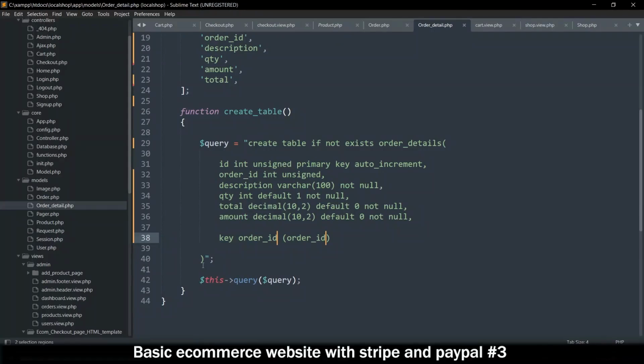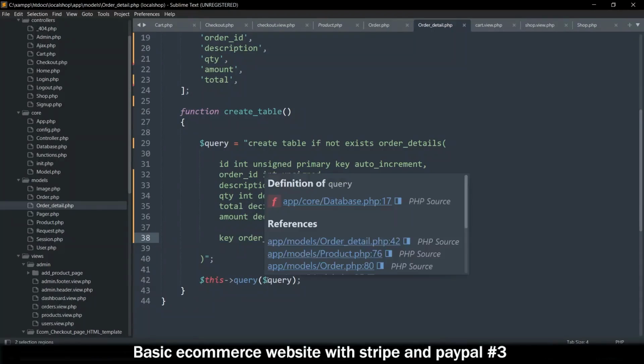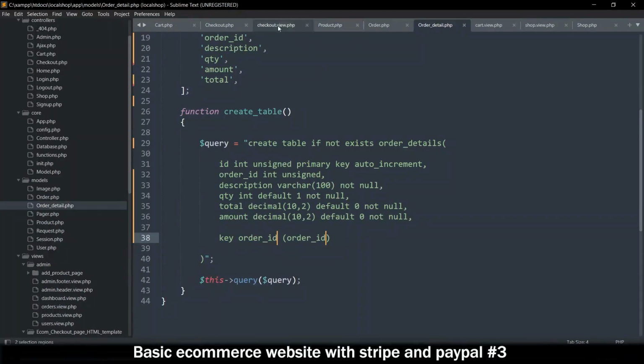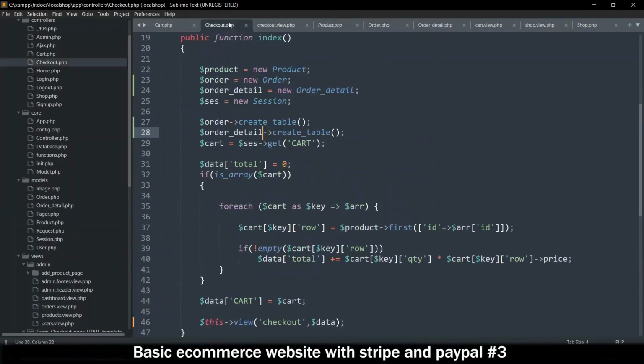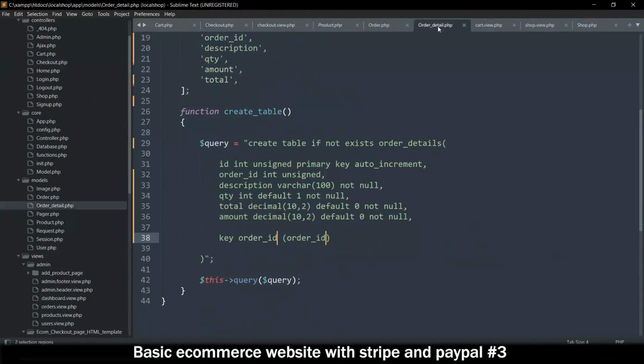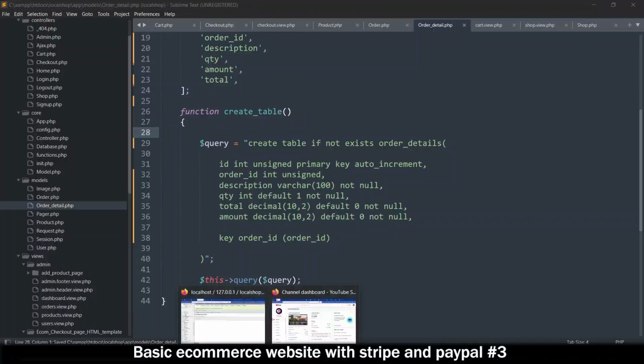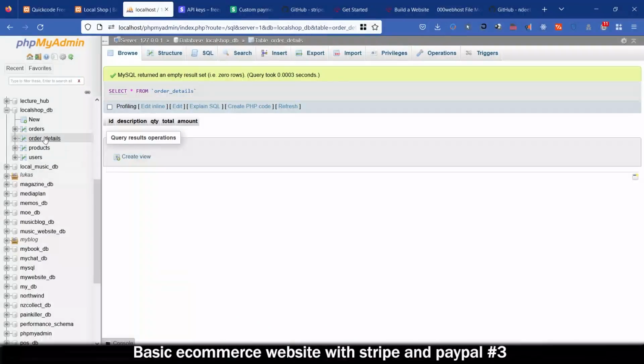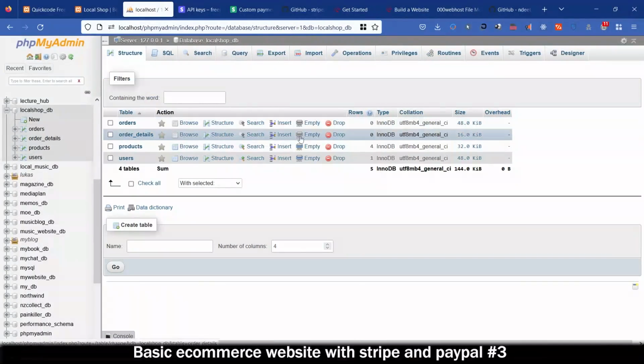So if you want, you can drop the table before trying to create it. Since I haven't removed the code for the checkout.php here, I can simply do this, add a query. I don't need to do that. Let me just go here and delete it. So I'm just going to go to local shop and order details, just drop this table.